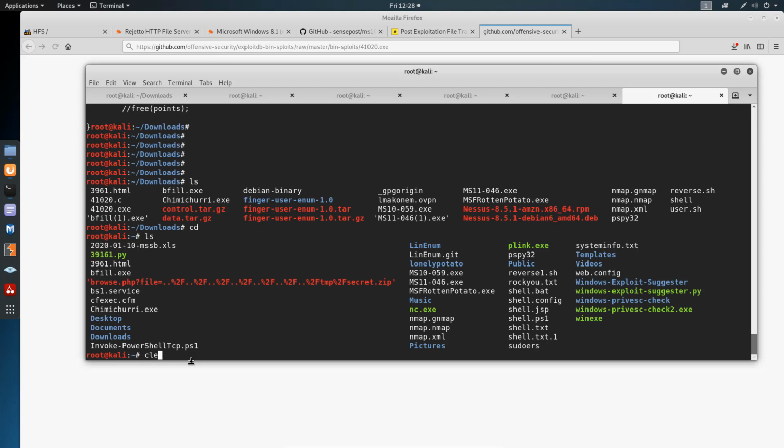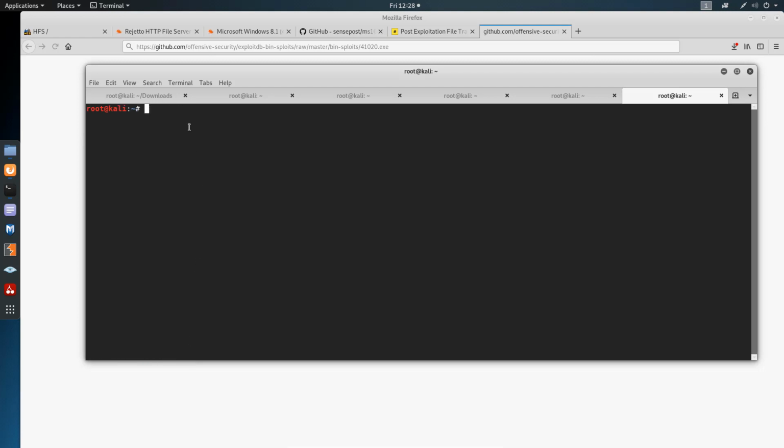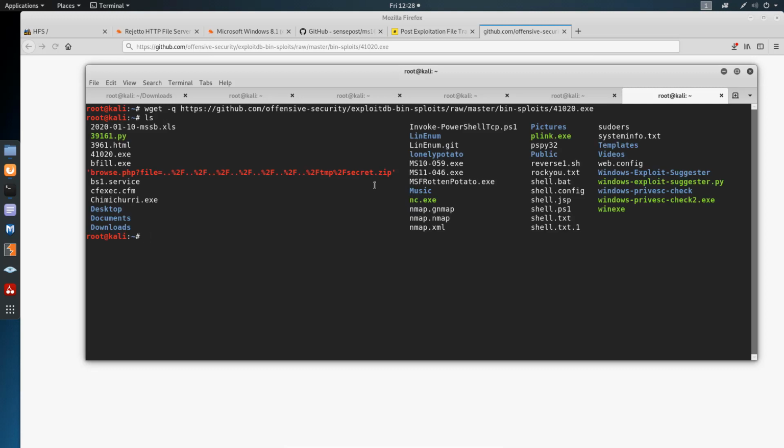All right, so what I need to do is use wget instead and get it to the machine. Wget, ls, 41020.exe.